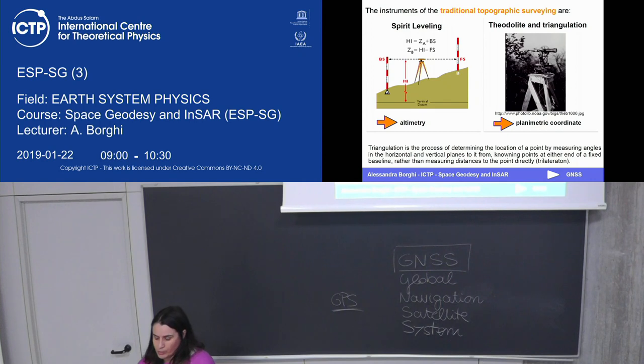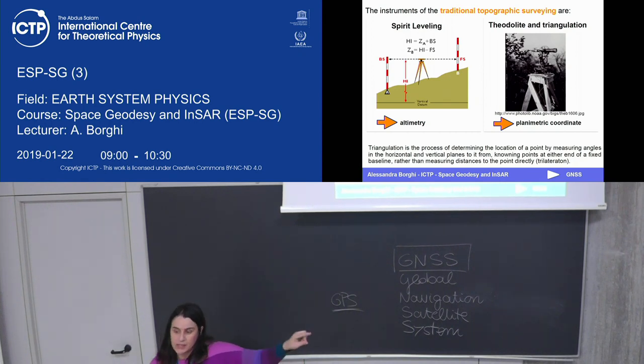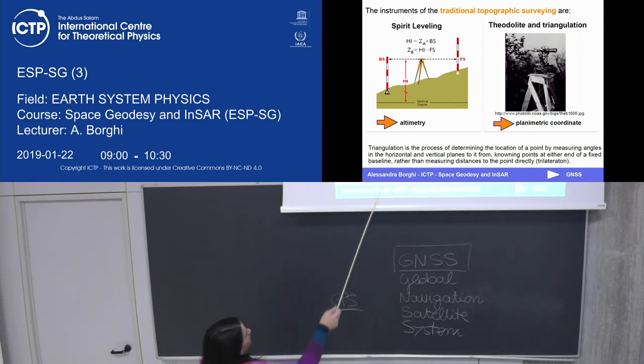And to do this, we put the instrument along the vertical, the plumb line. So it's related to the gravity field. For this reason, we are measuring height related to the geoid, because we put our instrument along the line of force of the gravity field. And we realize a horizontal axis, and we put two rods in the two points, and we are going to read the number on this rod and on this other rod.